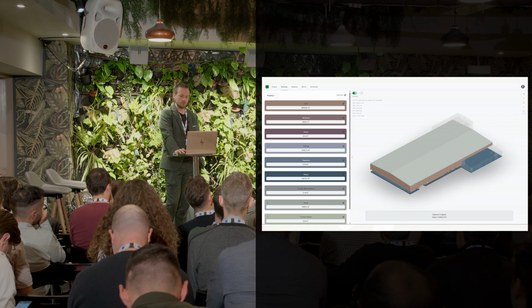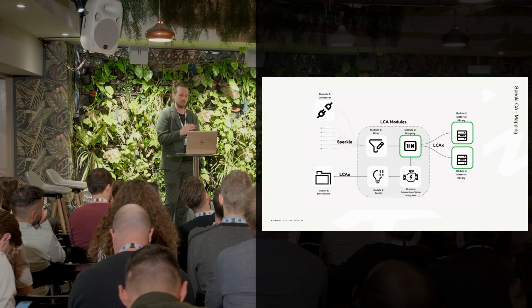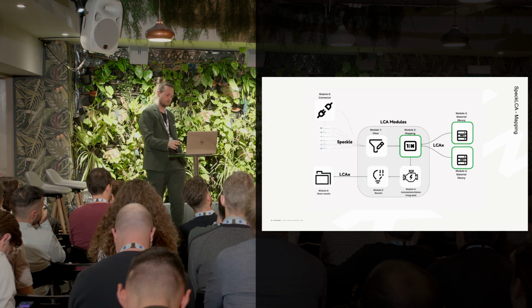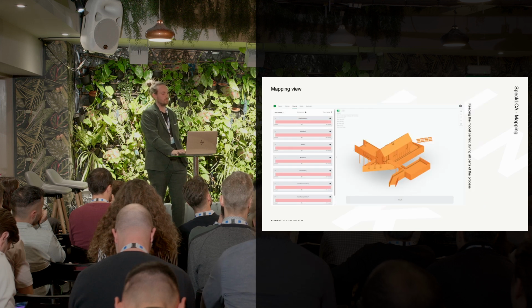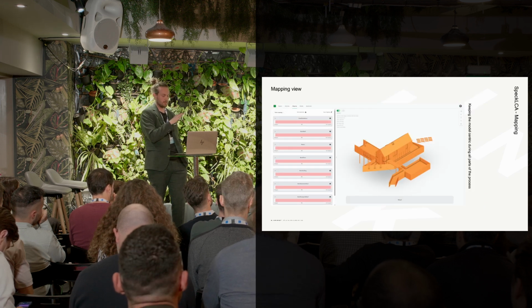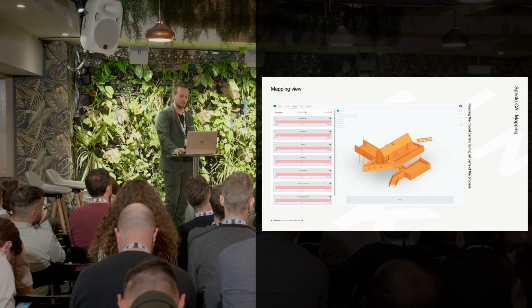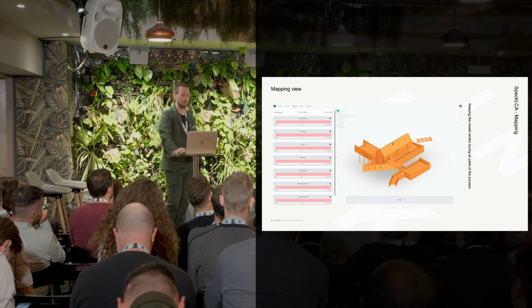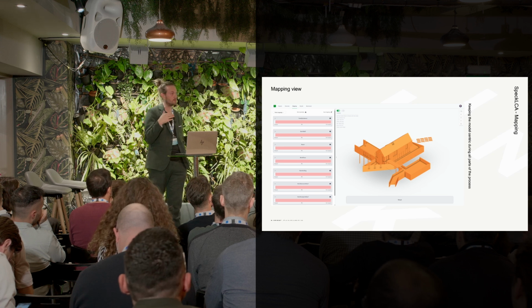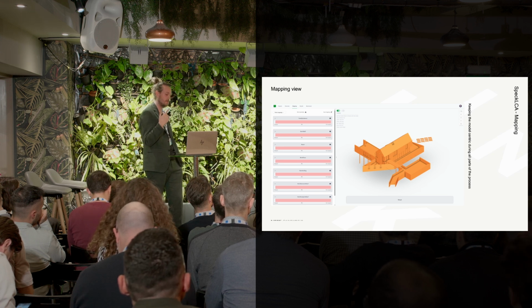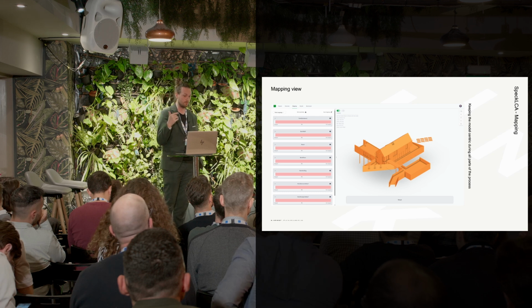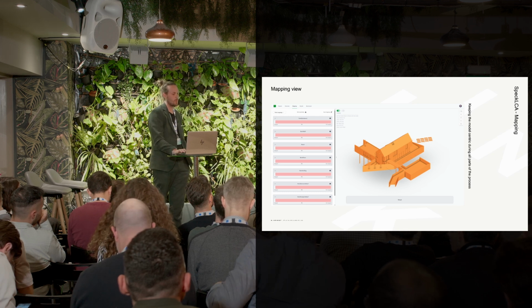So that's kind of the cornerstone, but you can't do an LCA without materials and the mapping. So we've made it so that you can connect any data source that you want, as long as you're converting it to EPDX at the end. But here we have our mapping view, and the diagrammatic view here is red to green. Red equals not mapped, green equals mapped, so just to have something simple.